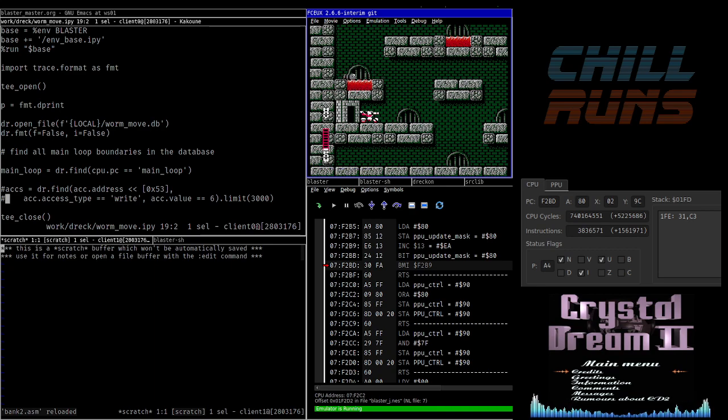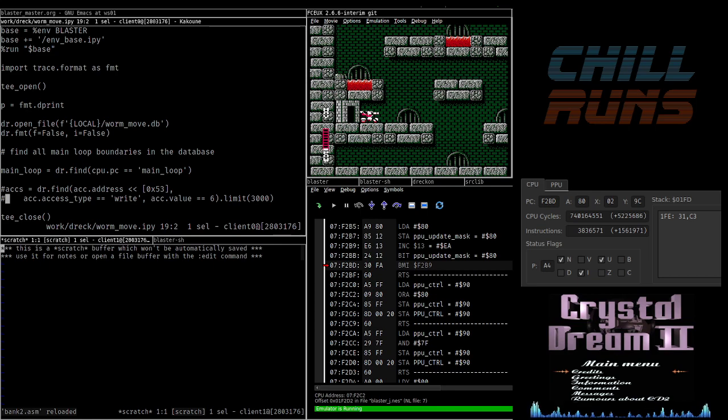So let's take a look into it. I don't know where the best place to start is, but I think we'll just start looking at whatever code updates the velocity for any object.